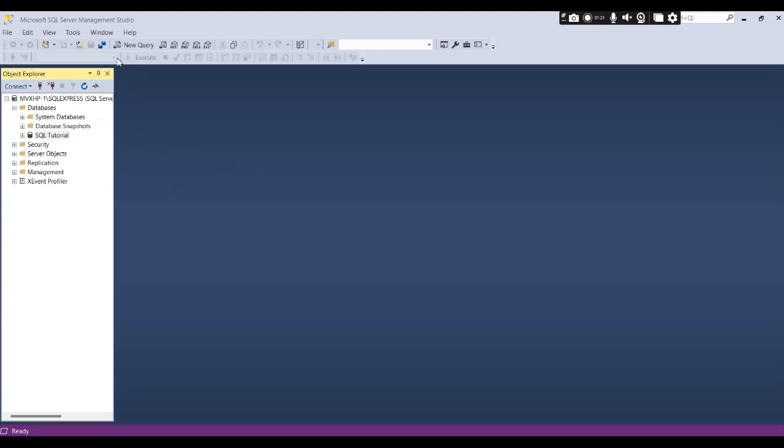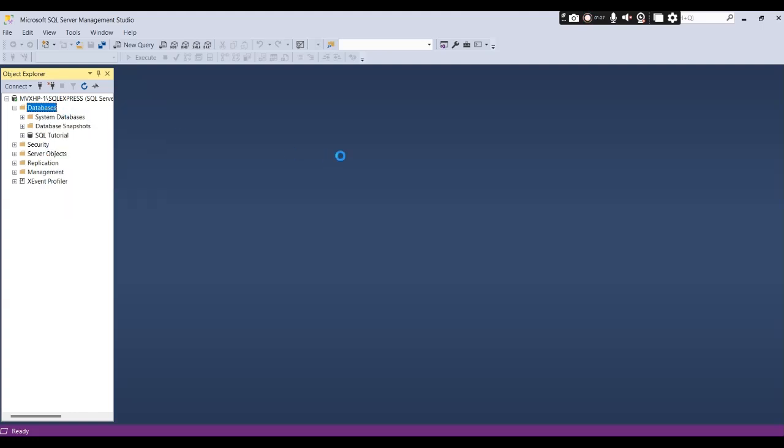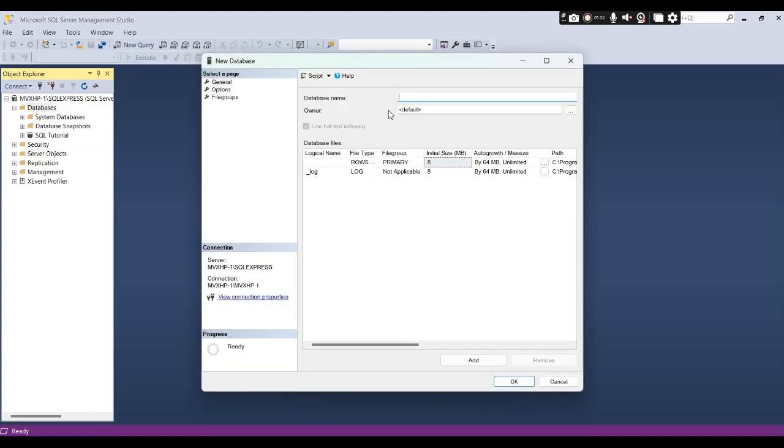So first thing we want to do is create a database. So you go to database, right click and do new. Then a SQL project. Airbnb listings.